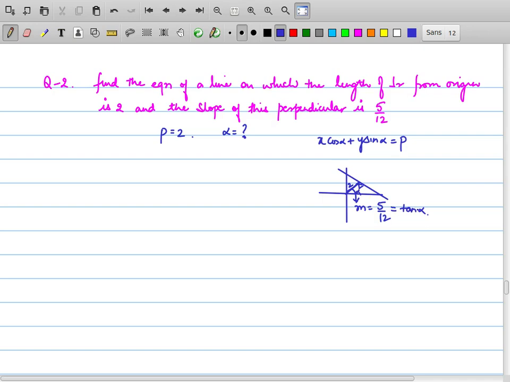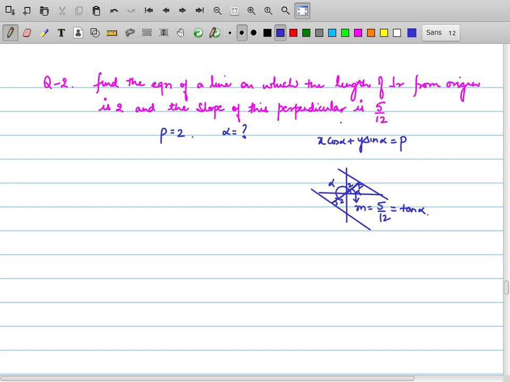Now tan alpha is positive not only in the first quadrant, but it is also positive in the third quadrant. Therefore our line could also be like this. The condition will still be met. This length, the perpendicular distance, is still 2. This angle would be alpha. And again, since alpha is in the third quadrant, tan alpha will come out to be positive. Therefore, again I am saying, the basic knowledge of trigonometry is very important in this case. Therefore, obviously we will have two answers in this question. One when alpha will be acute, and the other one when alpha will be in the third quadrant.